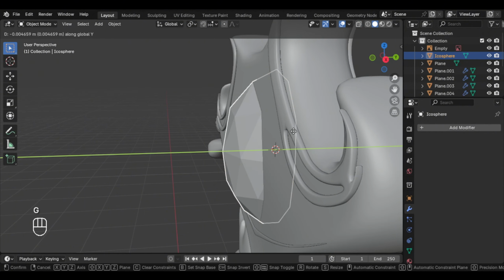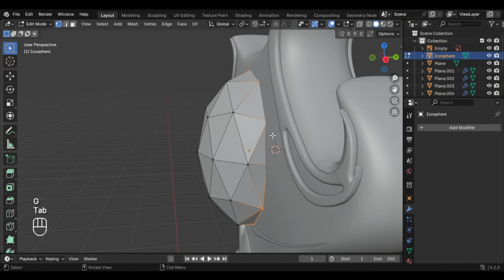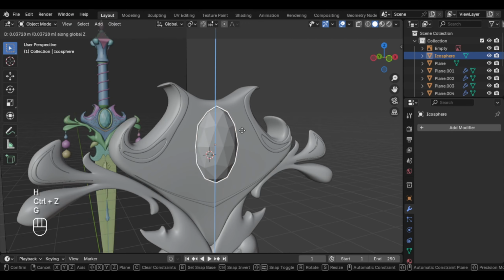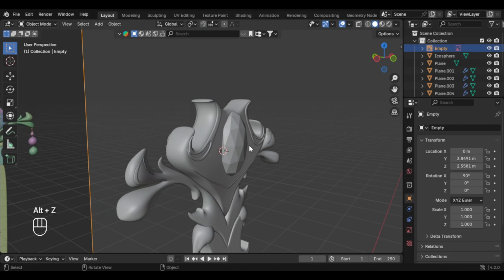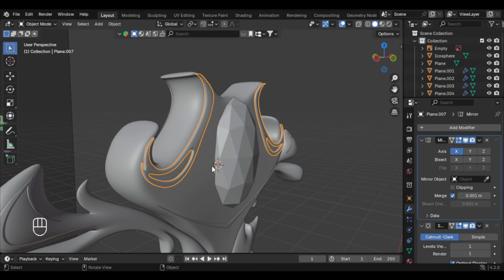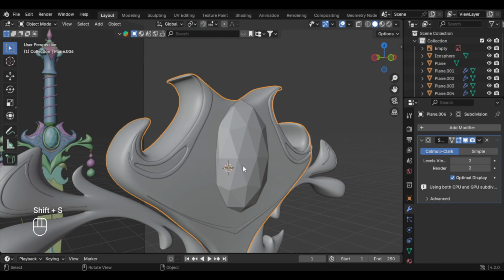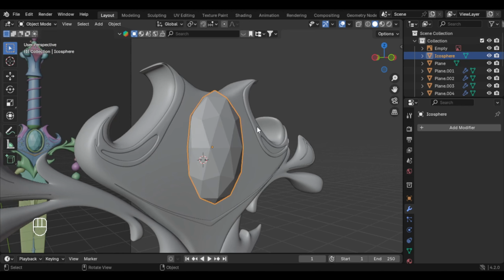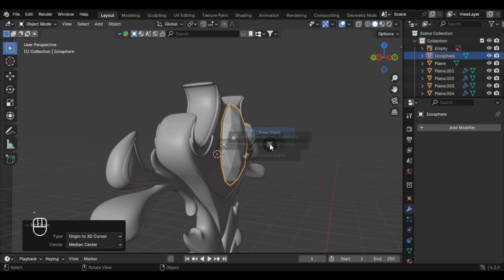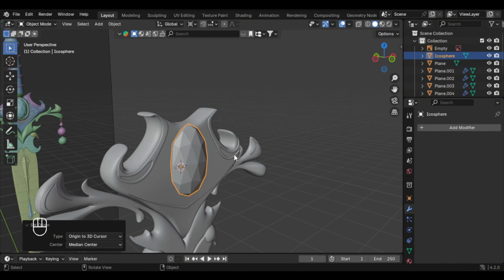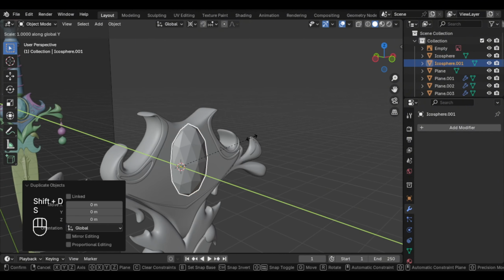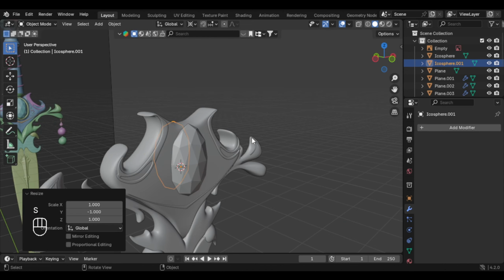And let's also bring it more outside, and we can also make it a bit more narrow, so S and Y, and let's bring it to the top like here, and we can bring it to the other side as well. So select this object again and cursor to select it, and now your crystal, and right click, set origin to 3D cursor, and period key and 3D cursor, and Shift D and S Y -1, and now we have moved it to the other side.